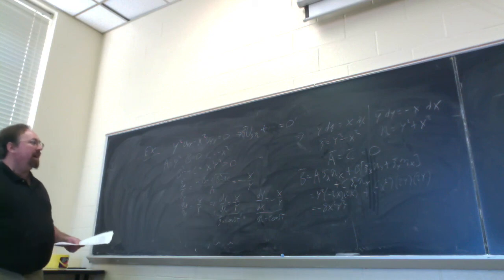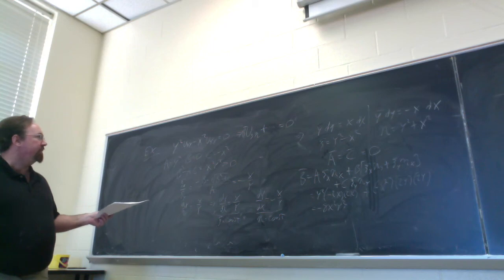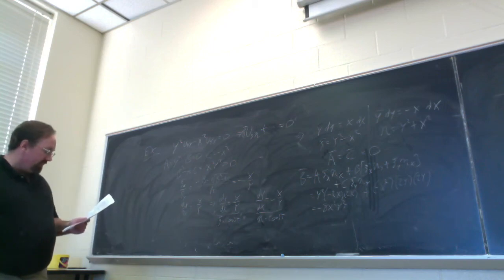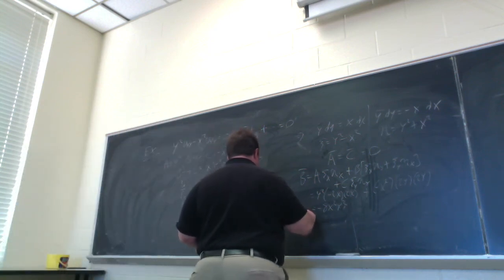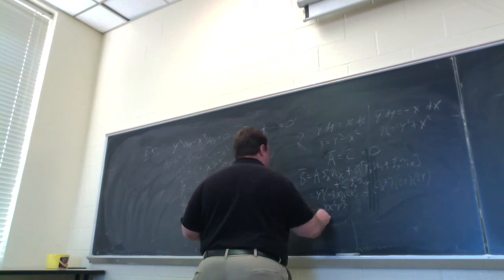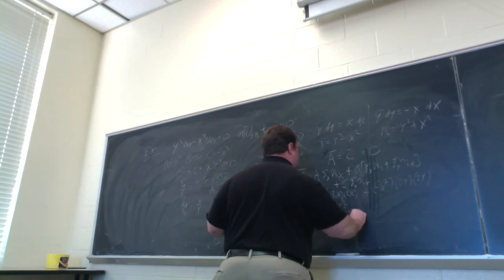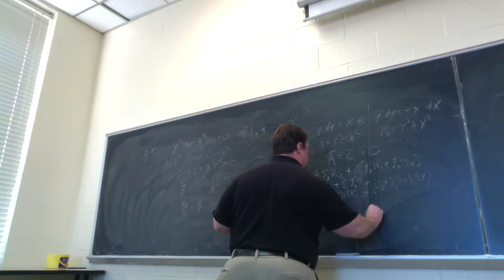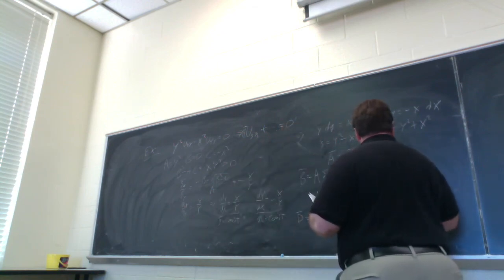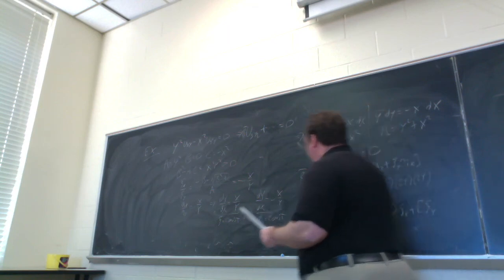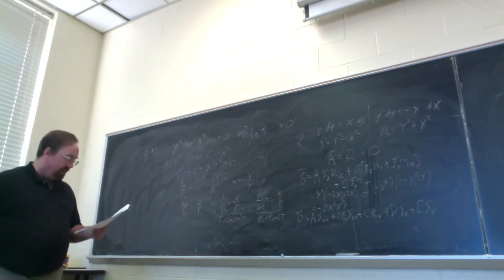So then, as for new coefficients, F bar and G bar are already known to be 0 because they weren't in the original. The only thing that's left is D bar and E bar. So D bar is, actually it's kind of a mess, A xi xx plus 2B xi xy plus C xi yy plus D xi x plus E xi y. Although much of this is 0 because B, D, and E were all 0. So that helps a great deal.